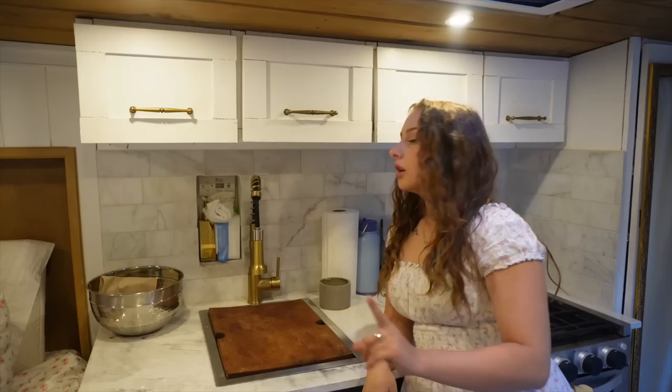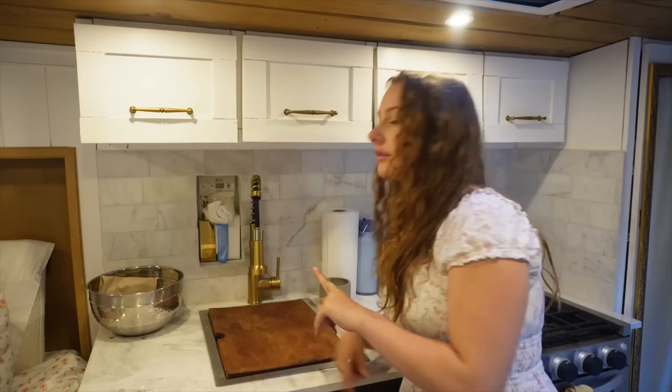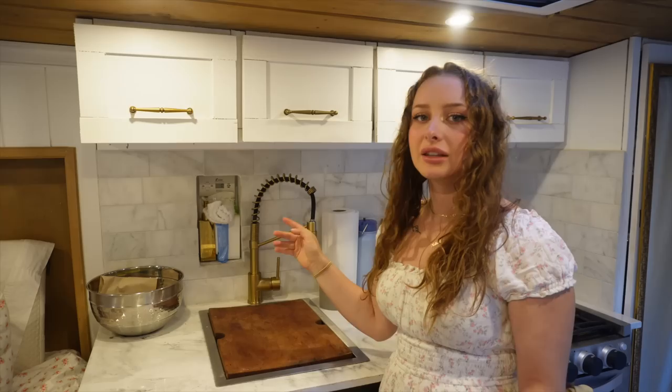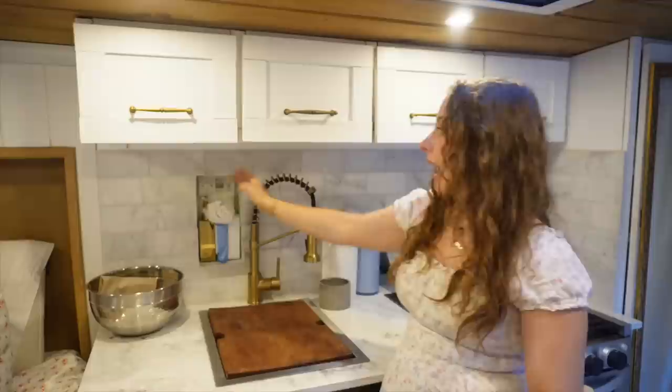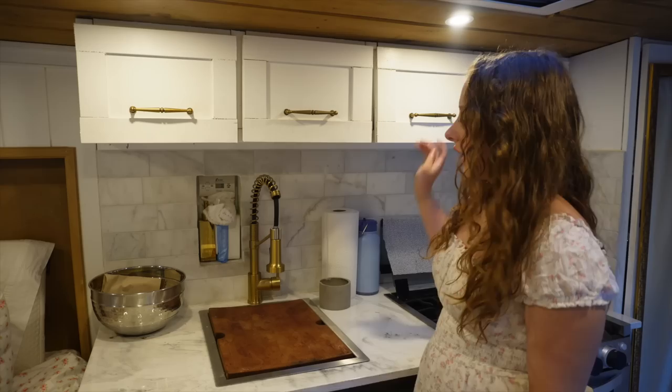Oh, and I also have in here this little cutout that I did. Okay, a lot of people have asked me about this, and my headboard, which you'll see in a second. They always want to know how I made it go inwards, and it's hard to explain, but basically in the Ford Transits, the beams are on the framing of the van, but the skeleton of the van exceeds the framing. I'm able to put these little divots in there, and here I just have a washcloth with soap, my face wash, and my makeup wipes. And then I have my fruit bowl here. I have a little hook here as well for bananas, and that pretty much sums up my kitchen.